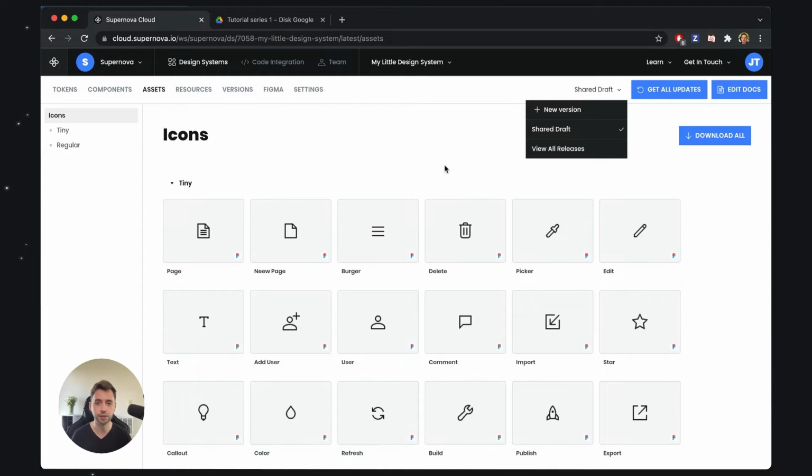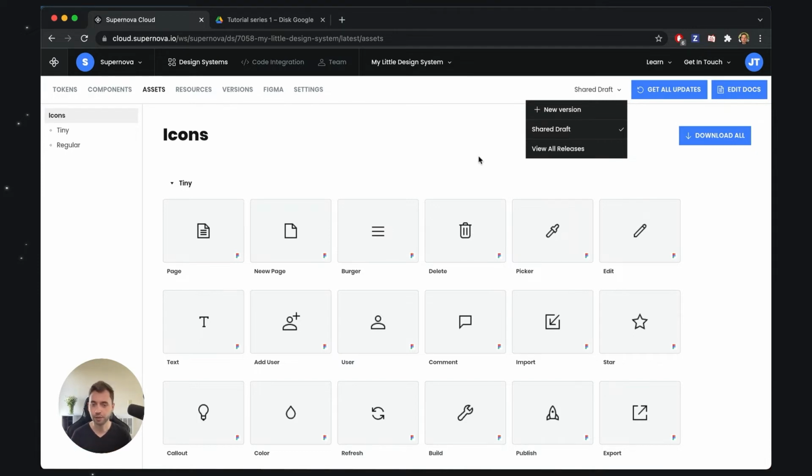and how you can use it to your advantage. So what you see here is my design system that we've used in several other tutorials already. And in here I have some of the data, some tokens, some components, some assets, and also the beginning of the documentation. Now what you see here is a version selector. This allows you to list all the versions that you have available and also create a new one. Let's start with what versions we already have defined.